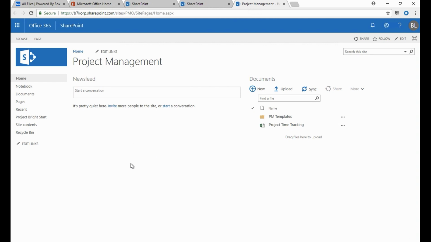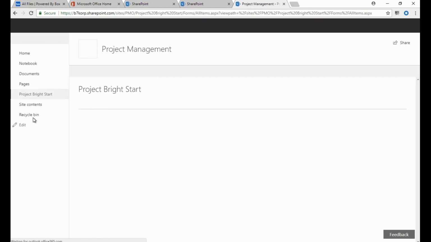Notice that it's a very different layout from the marketing site. This is common in SharePoint, as the administration of each site is usually delegated to a different user within the corresponding team. Otherwise, it would be too much for the SharePoint admins and IT to maintain. Here, each project has been assigned its own library. A link to the Bright Start project library has been added to the left menu. I'm purposely keeping it simple to save myself some time. Again, this won't always be the case.